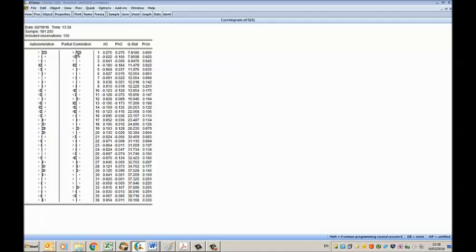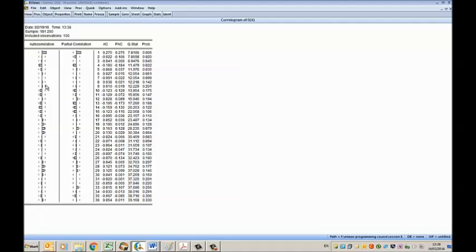We can tell that because if we look at this Q statistic here, then this is a test for the significance of the autocorrelation up to order 1 in this case. The p-value here is very low. So we have a significant first order autocorrelation. We can also see that because it lies outside these standard error bands here, and we look down and we see that all the other autocorrelations are within the standard error bands.